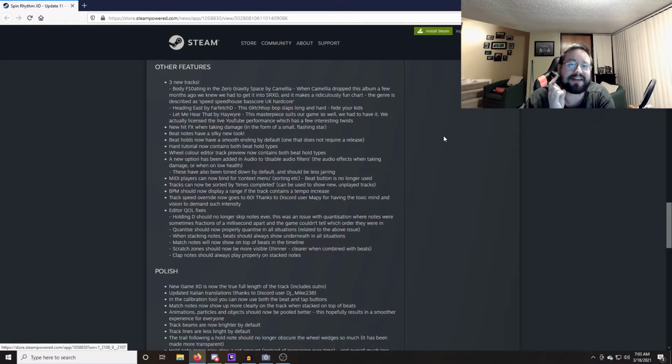Granted, there are still going to be a few notes every now and then, but for the most part, there are no releases anymore. That's going to be really hard to get used to, I'm not going to lie. Oh, man. Now, Harder Tutorial now contains both beat hold types. Okay, I would think that would be a given. Yeah. Now, a new option has been added in audio to disable audio filters.